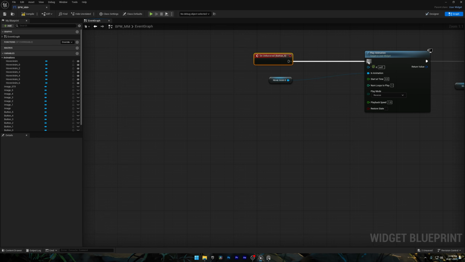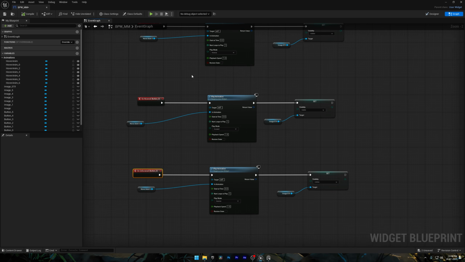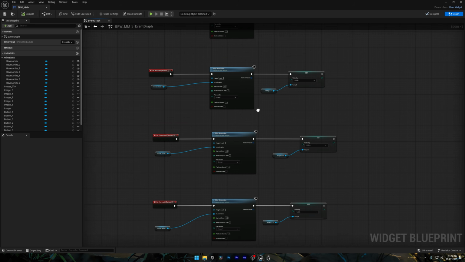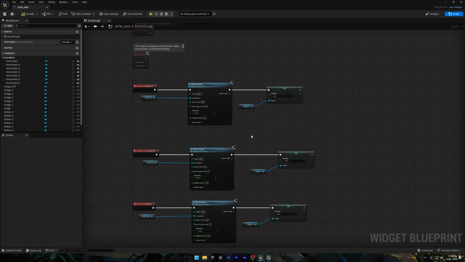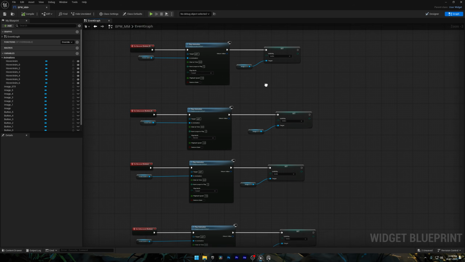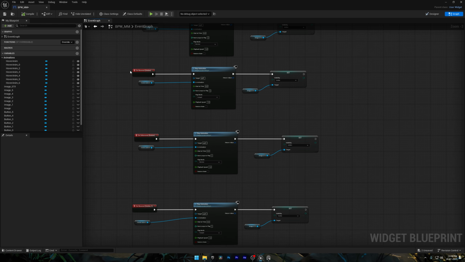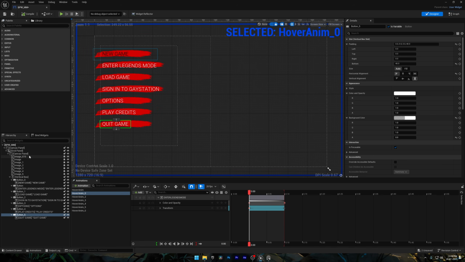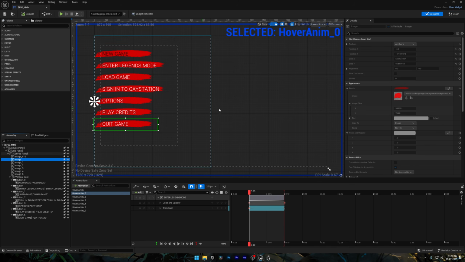Now that we have applied the animation to each button, the next step is to attach the correct brushstroke image to each one so they show up properly when hovered. We have a different brushstroke image for each button. The first one is already correct, since that's where I started duplicating the nodes. Now let's go back to the Designer tab, check the name sequence of the brushstroke images there, and then we'll be able to apply the correct image to each button in the graph.